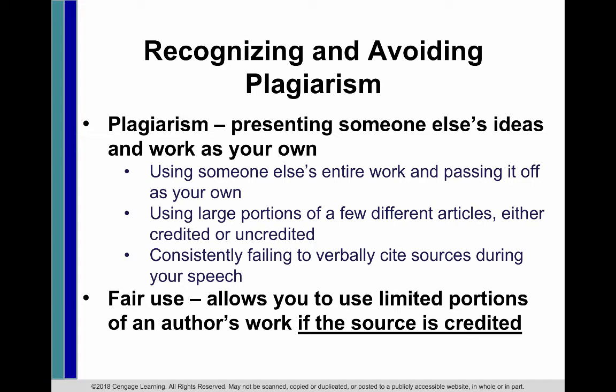Probably the most common type of plagiarism is consistently failing to verbally cite sources during your speech, even if you have a bibliography. The audience doesn't know which are your ideas and which came from elsewhere, and they don't have a copy of your works cited page. It's something you need to keep in mind when creating your outline, speaking notes, and practicing your speech. Most plagiarism is a violation of copyright and intellectual property laws. This means that in general you have to obtain someone's permission before you use their words, ideas, and images.